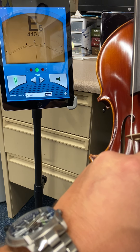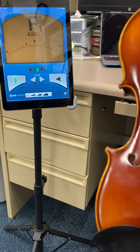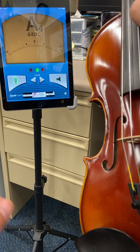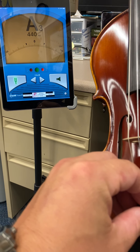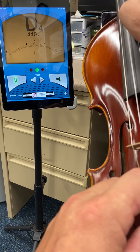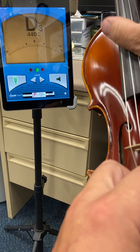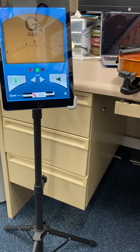Now the E string. Notice how it says E flat — even though it says E, the line was over to the sharp side. It's actually reading E flat, which is one half step lower than E natural, so we are very, very flat. If you're not thinking about the flats and sharps and you just see E, you might think your E is sharp and raise it up — which would be wrong. We want to make sure it says E and only E: not E flat, not F sharp, not G sharp. So let's follow along and tune it up. Notice how the flat indicator went away and now we have a flat-free E natural.